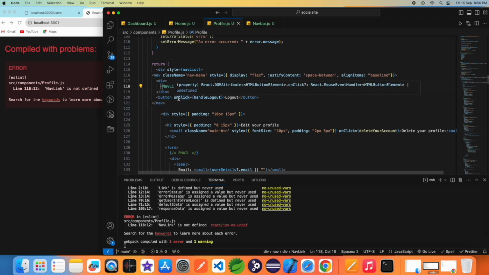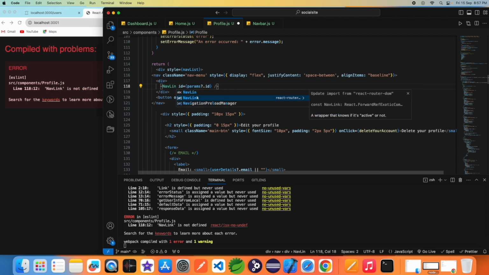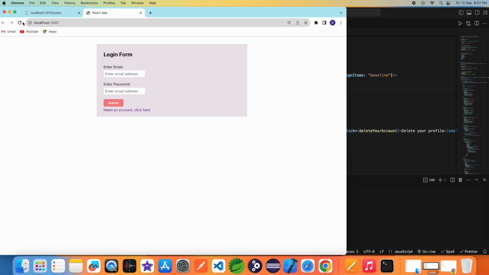So if you want to get URL, use it. Maybe after saving I get some error, NavLink is not defined.